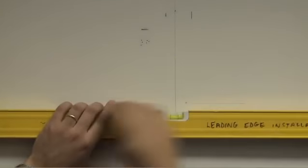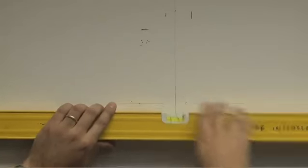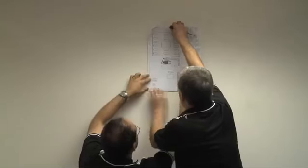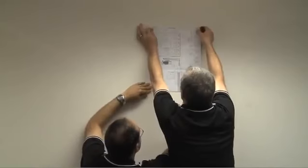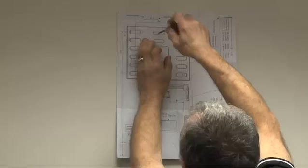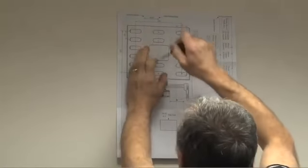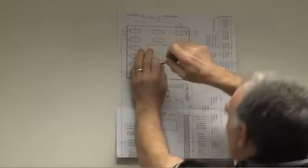So what we want to do is get a level line across for the top of the image and a vertical line down to mark where the stud is, so that we can line the template up in exactly the right position. Now you mark the holes in the plaster so that you can fix the wall plate to the stud.